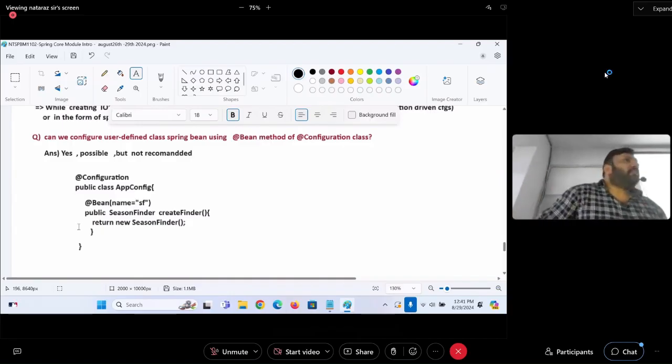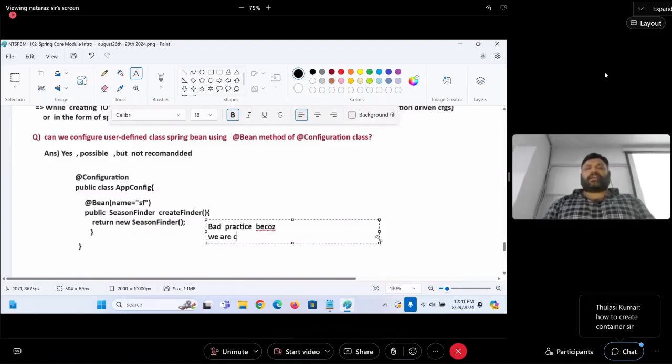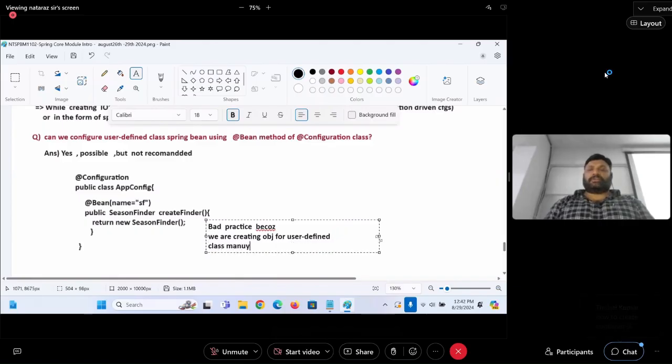The user is creating it manually though the container is capable of doing it. So it is a bad practice, because we are creating the object for a user defined class manually.